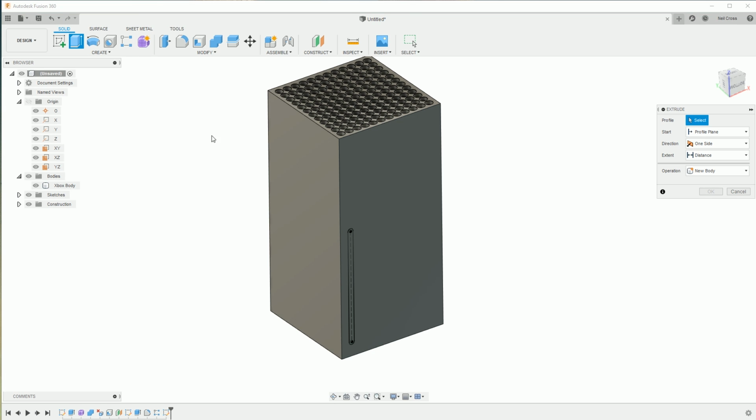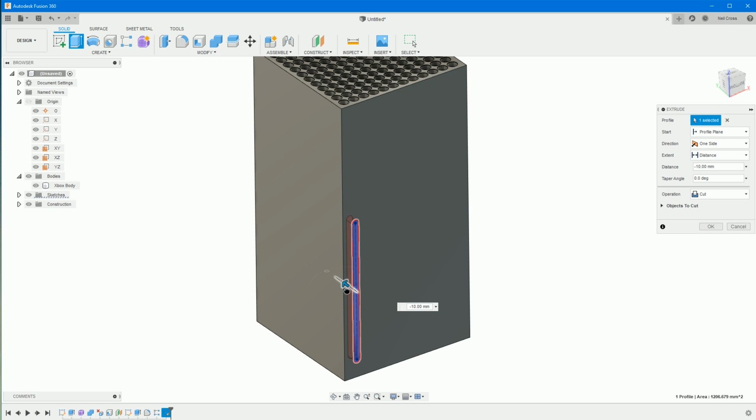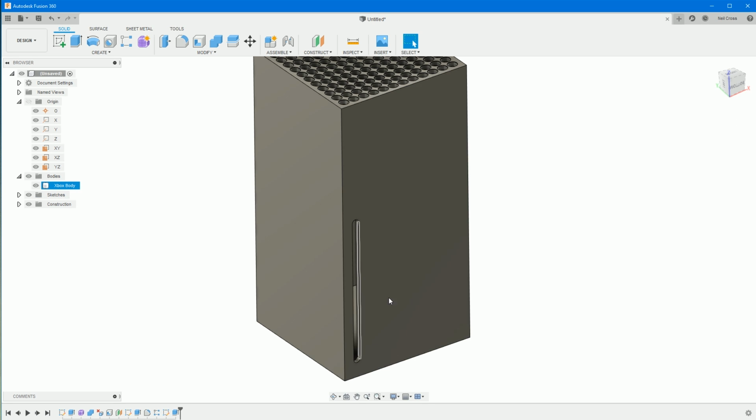Right, so we're going to jump into an extrude, and then we're going to cut through that way by 5 mil, because that's how thick the plastic is. So we're going to give it a nice slot cut. And there, I mean, that's not going to look okay. That's not acceptable for a DVD slot, really, because you can see the inside.